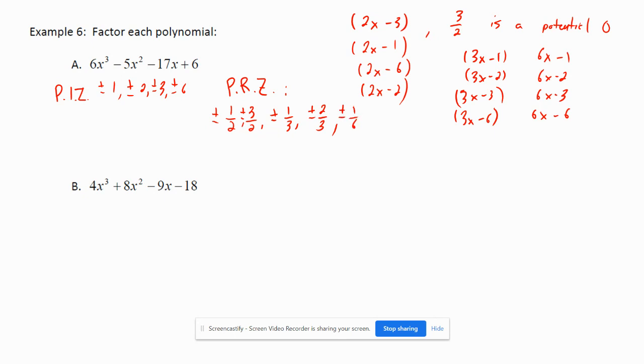Okay, guys, I know this may seem very, very complicated. Very rarely do we ever need to start testing these guys over here. I'm going to say you guys need to know what the rational zero theorem says, but it's coming from ideas like this. But really, if you test the integral zeros, you're going to get an answer almost every single time. Okay, so let's go back and start testing these integral zeros here.